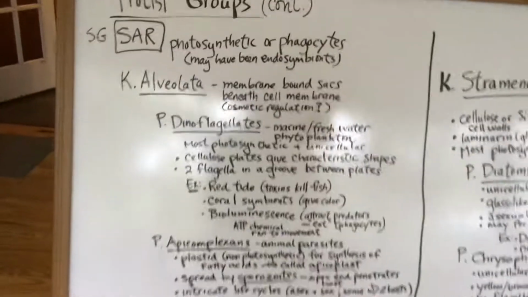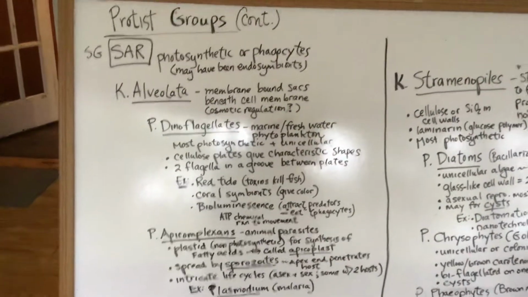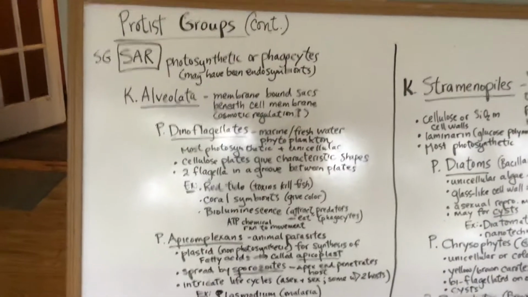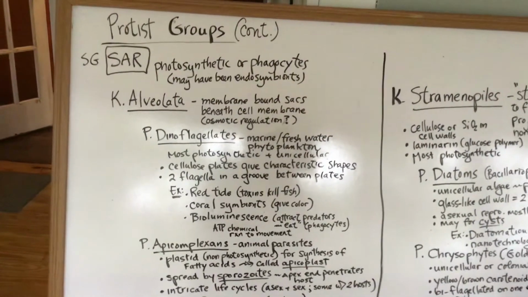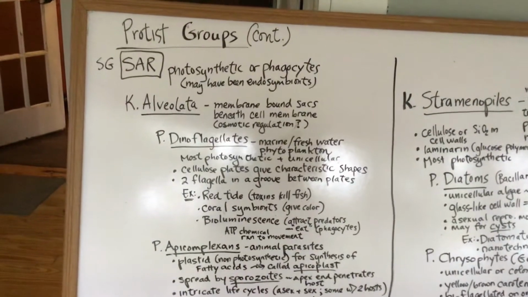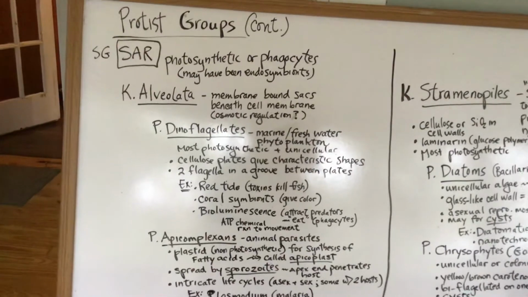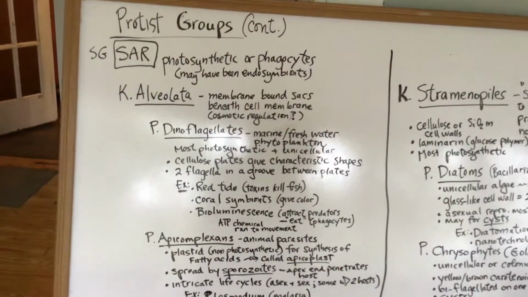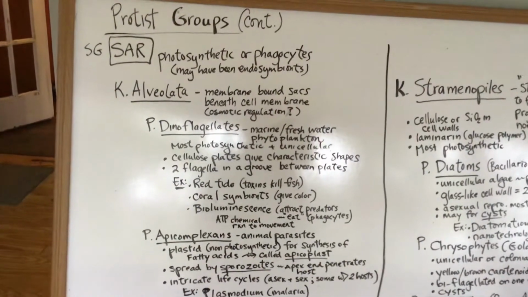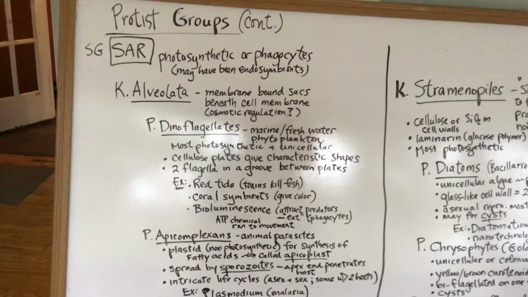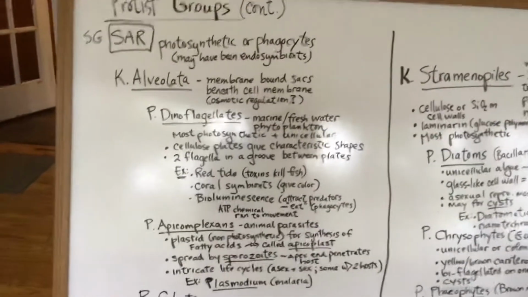So the first phylum that we're going to talk about is dinoflagellates, and you probably have heard of these before because they are the symbionts with corals, and they give corals their color. Coral bleaching would be caused by these dinoflagellates dying, usually because they're covered over with sediments from boat traffic and that sort of thing, or they may be ill affected by warm waters or changes in pH. So this has been in the news a lot lately, so you might have heard about them before.